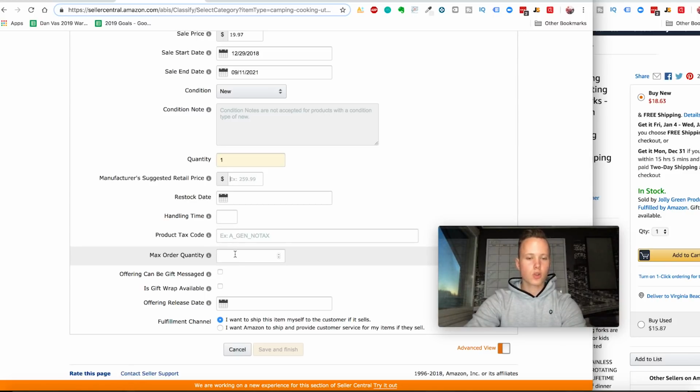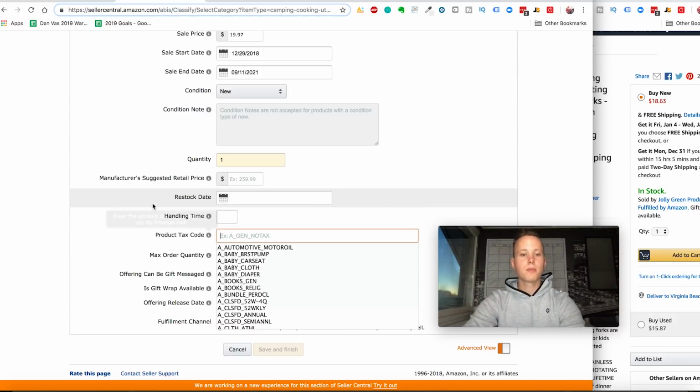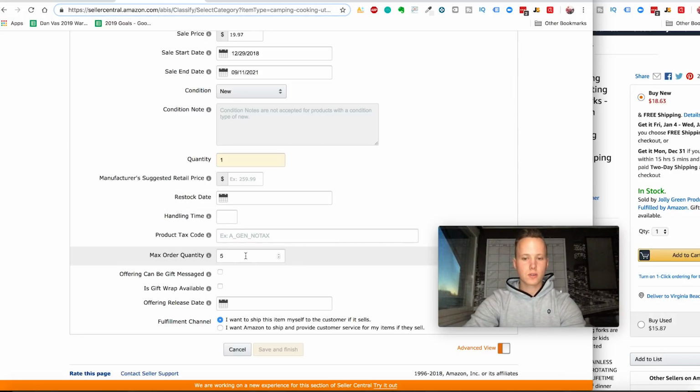And then max order quantity, this is very important. You're going to want to put 5 in here, okay? Or the maximum amount that you could see someone buying. Because if you don't put a max order quantity, when you're running your giveaway to launch your product, which you're probably going to have to do, someone is going to be able to purchase all your inventory with the coupon code for 97% off. That's how it works, and obviously we don't want that to happen. This way they can only get 5 max. So this is incredibly important. If you're not listening to anything else, make sure you put a max order quantity of 5.